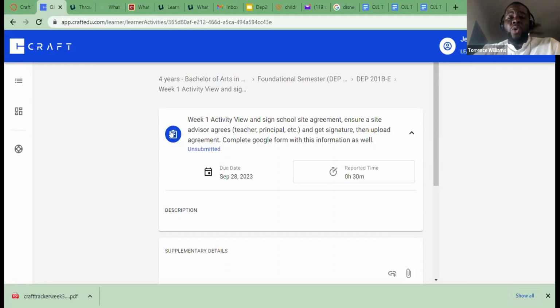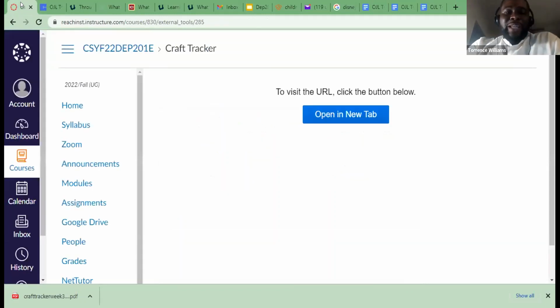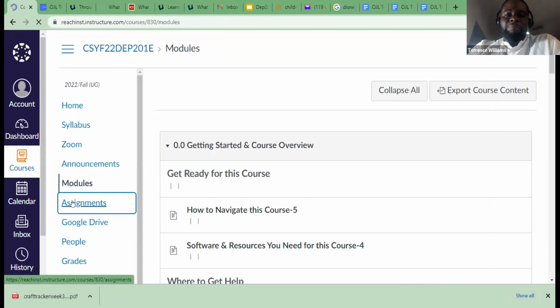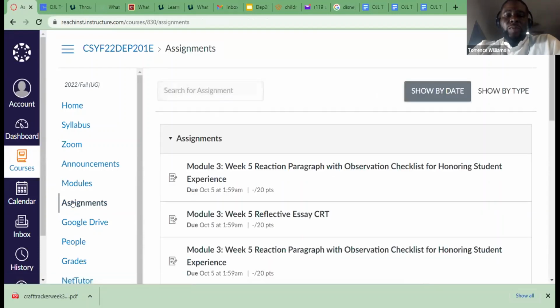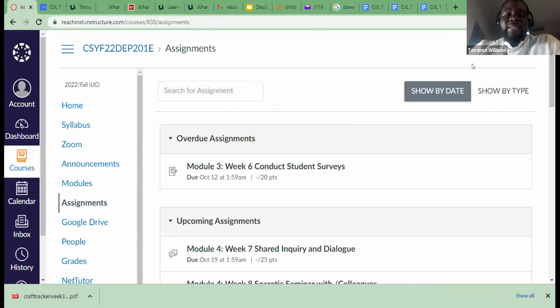Do you know where your signed agreement is? I can find it in Canvas easier than on my computer. Perfect. Okay. Let's do that. So let's go to Canvas and go to assignments. Anytime you can't find something that needs to be uploaded, you can always go back and find it in Canvas, but I want you to listen carefully.